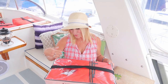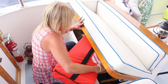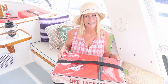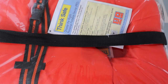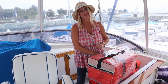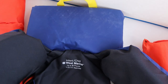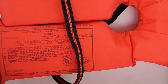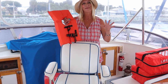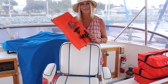Once all the life vests have been pulled out and loosened up so they're ready to go, put them back in the bag for easy storage. We keep all of our life vests up here on the flybridge underneath the benches. Store one of the pamphlets from the life vest in the top of each bag so they're handy to refer to in case of an emergency. And don't forget that every child under 13 must be wearing a life vest at all times. We keep a few kids' size life vests and also an infant size life vest on board. If you don't have everything you need on any given day, make sure each child has one.